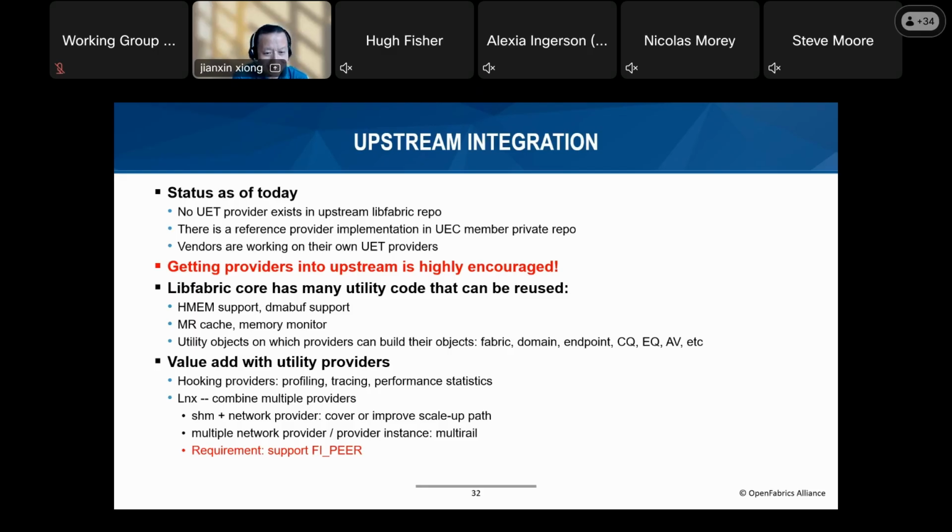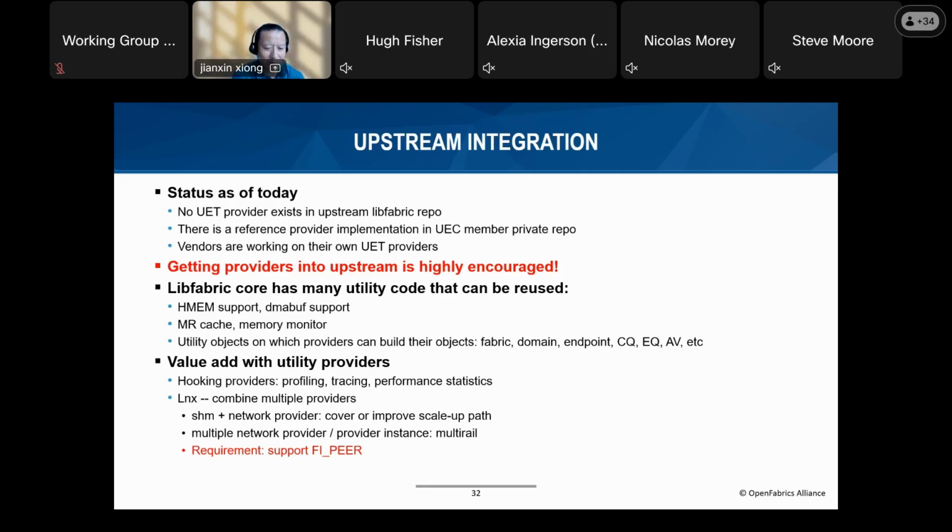Libfabric has a lot of utility code that can be reused by the UET provider implementation. And we also have some value-add utility providers. For example, the hooking providers can provide profiling, tracing, and performance statistics. And there's a links provider. You can combine multiple providers, for example, with the shared memory provider, so we can cover both the local node and the entire network, and maybe support multi-rail in some sense.